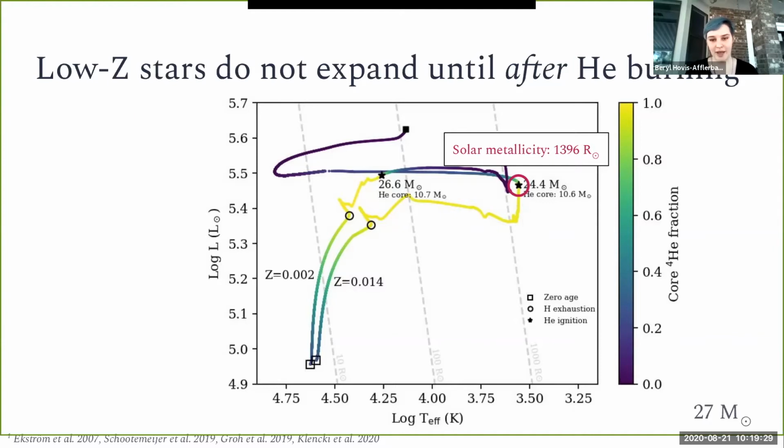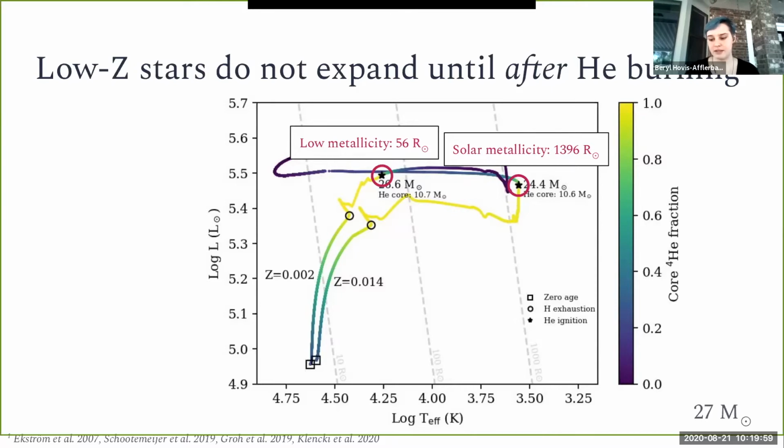And in a binary, that star would become stripped at that point, creating a long-lived stripped star, since the helium burning phase is a long-lived one. However, the low metallicity star does not expand past 60 solar radii at that point, and doesn't expand significantly, and therefore wouldn't become stripped until much later, once the helium in its core has been depleted and it's much closer to core collapse. Therefore, it would not be able to create a long-lived stripped star.